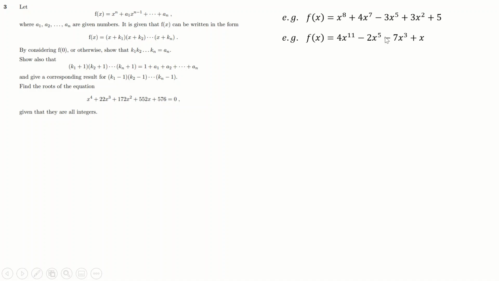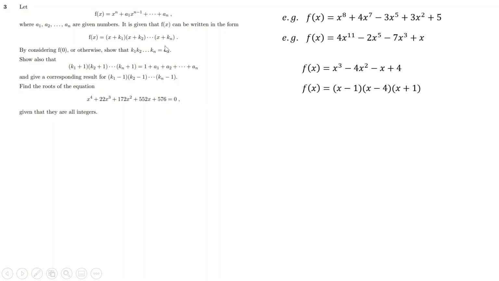This is another example. Now this is what's called standard polynomial form. So this is in standard form. Now there's another way to write polynomials, which is in factored form, which is what the question is saying f of x can also be written as. So here's factored form. And you might want to notice here, this is the question from assignment number 4. And this is standard form. And then this was our effort of putting it into factored form.